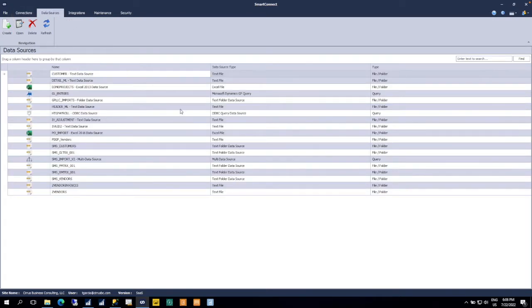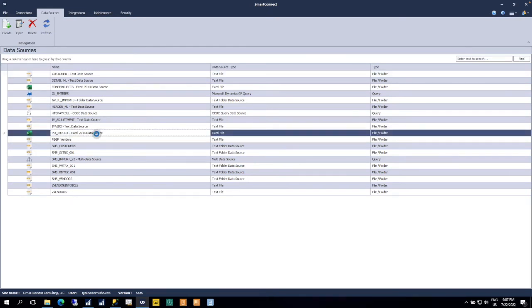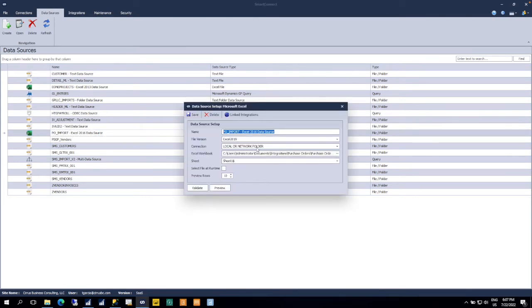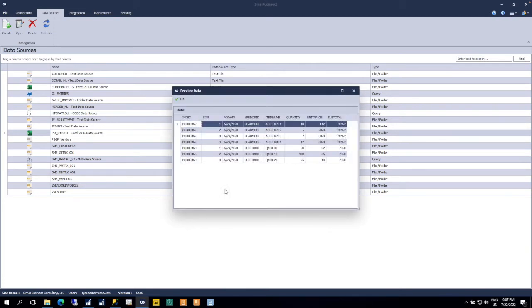The next step is to define your data sources. And a data source really is a means of using a connection to pull data. And here's where you specify the type of data you're pulling and which form it takes. So for example, I'm looking at an Excel data source here, and that Excel data source is going to be pulling data from a certain directory in my network, and from a specific sheet on that Excel file, and I can preview that data to see that I can connect and that it's working.